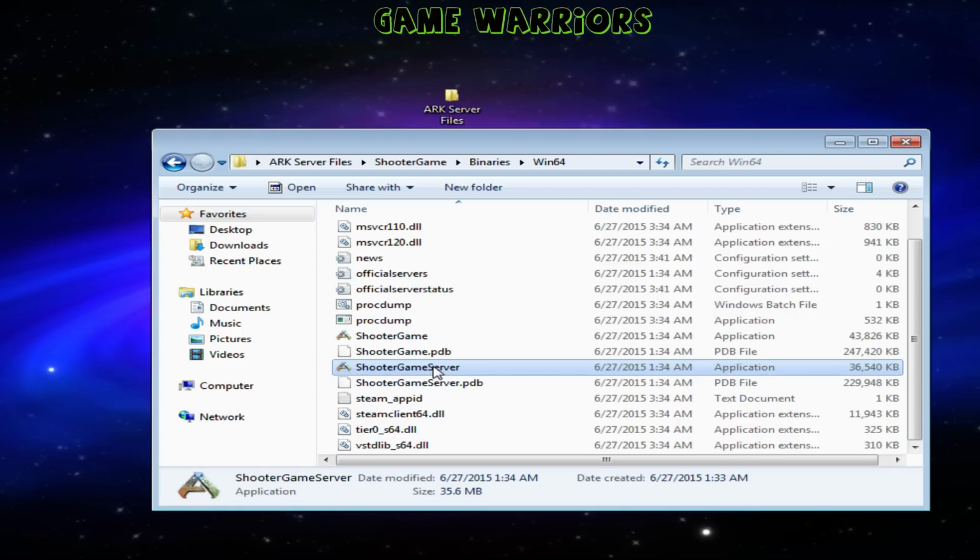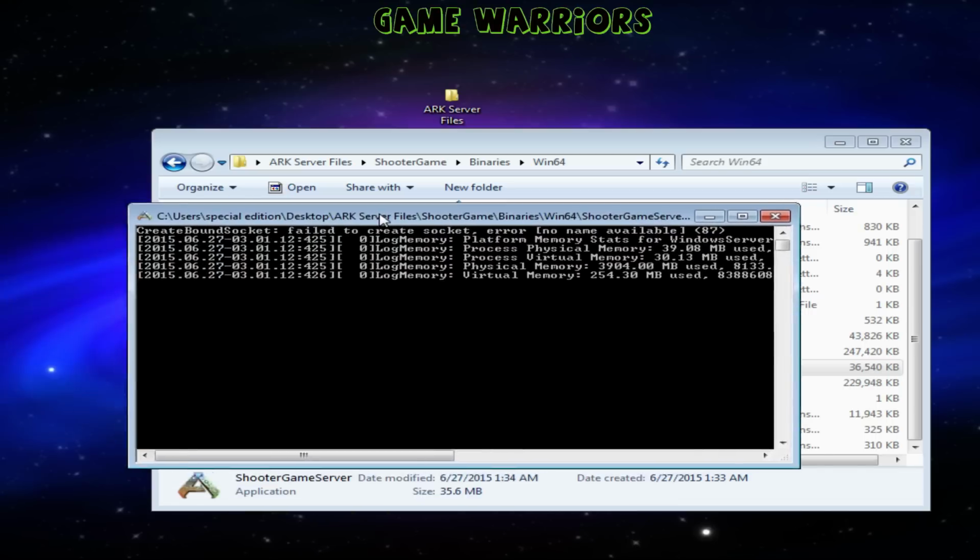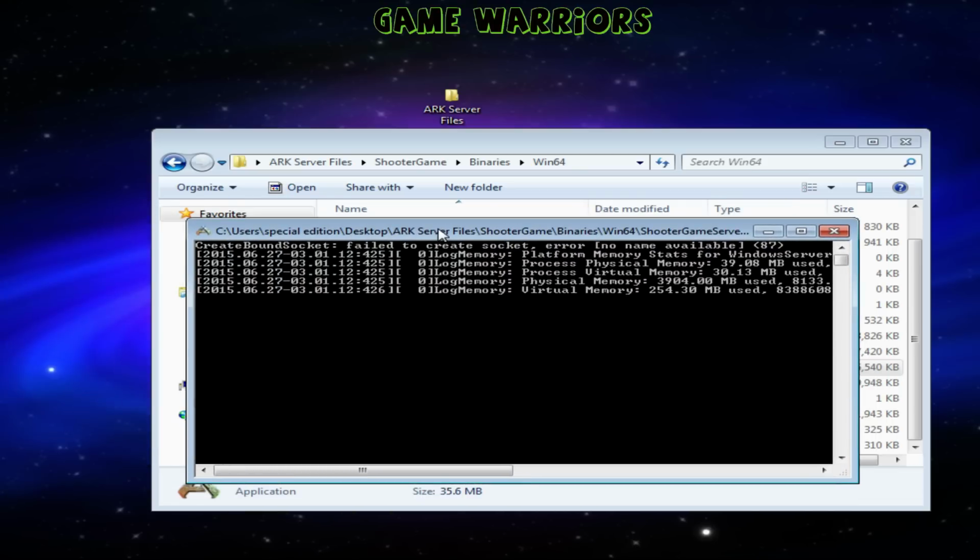Alright, before we get to the good stuff, you have to start your server. Nobody is telling you this. People are saying, "Oh, you just do this, you do this." Well, no. You have to start your server first, before you configure anything. Bang, we have our server set up. It should look like this, no errors, everything should be good. Okay, we X that. Don't need that now.